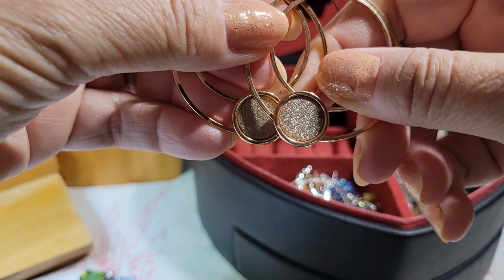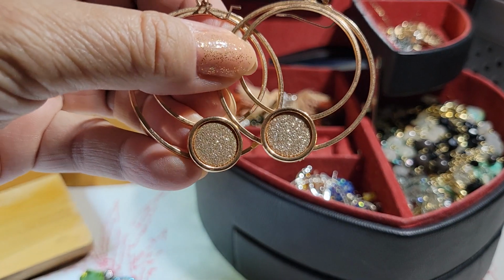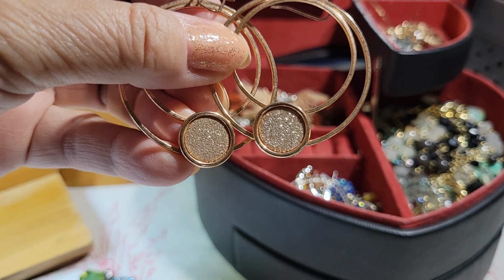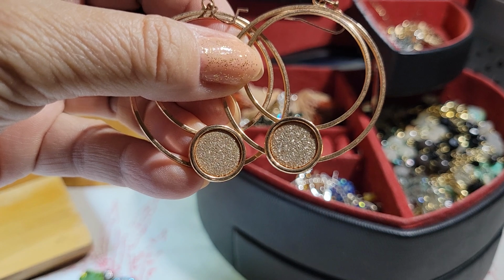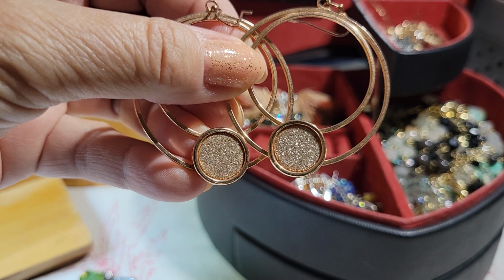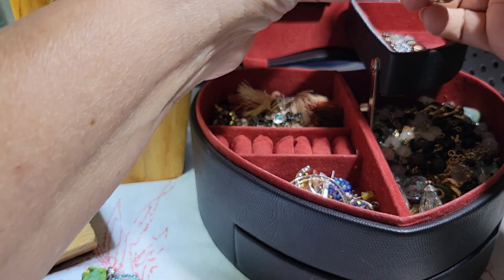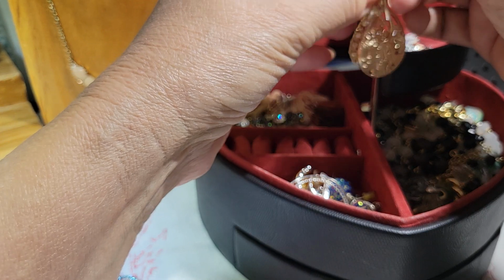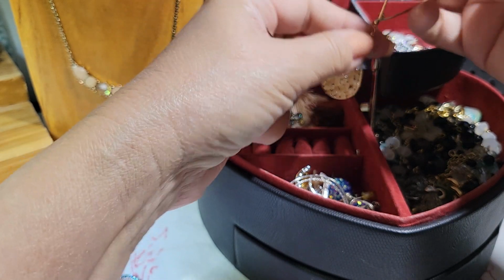And then the cool thing about the lots, they're going to be affordably priced. So you could either buy the lots to start your own collection, like if you're interested in a particular color or style, like I have that Brighton-ish type of look. That's going to be a lot. And I have a whole kind of bridal earring lot or bridal party earring lot. But because they're affordably priced, you could also buy them to resell on your own site. When I'm getting these bigger lots, I'm trying to only bid on things that I'm getting a good deal on, so I'm not trying to rake you over the coals. If I get a good deal on the jewelry, you'll get a good deal.